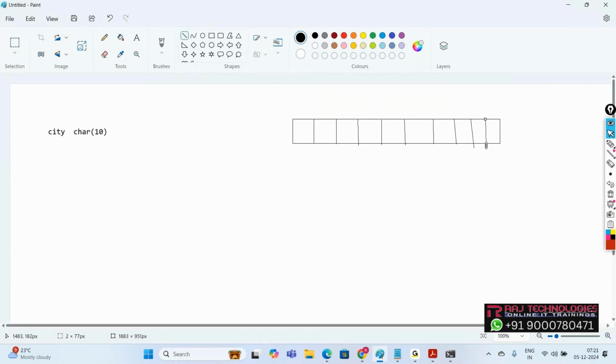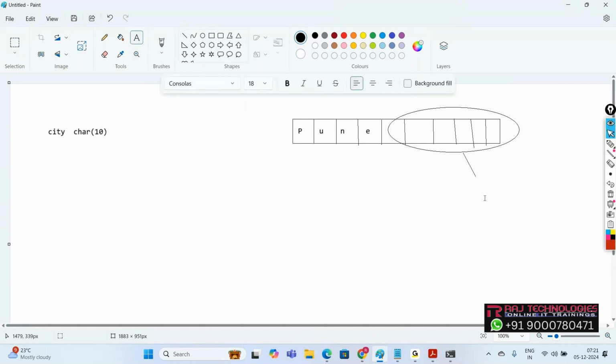Now let us suppose you are going with a city name like Pune. Then what about the remaining space? This remaining space will get wasted. I cannot use this memory for other purposes.